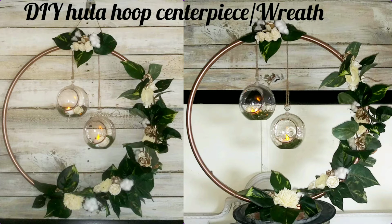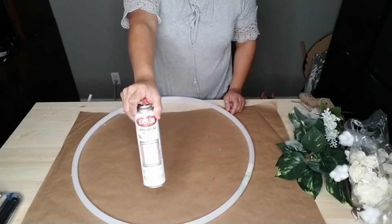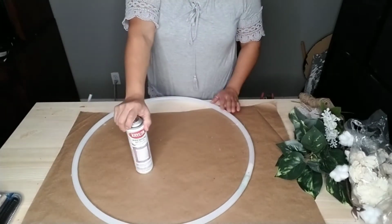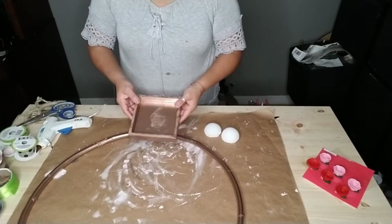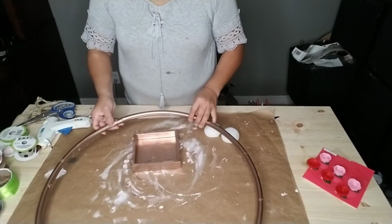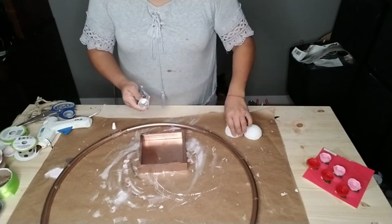So today we're going to be making a hula hoop centerpiece. Basically, remove the sticker from your hula hoop and spray paint it the color of your choice. I'm using this Krylon dusty rose color that I had of spray paint, and I also spray painted one of these boxes from Dollar Tree. It's like a shadow box picture.